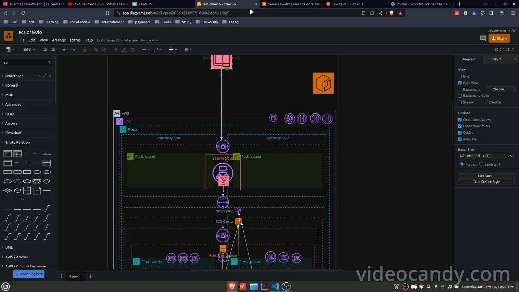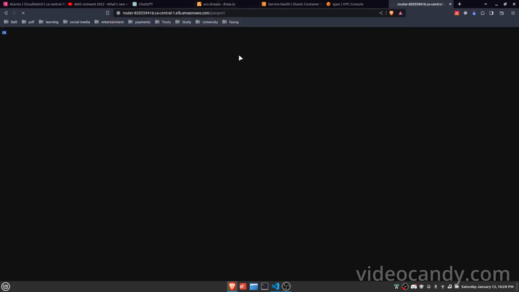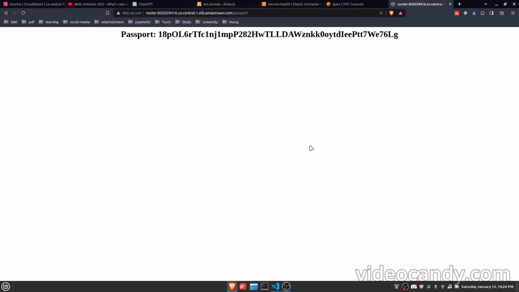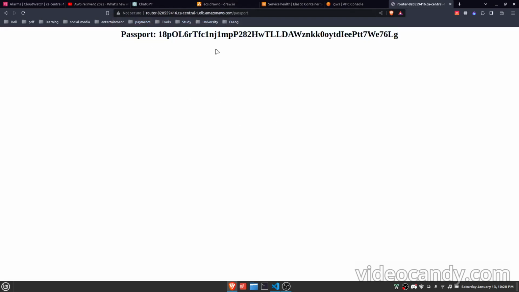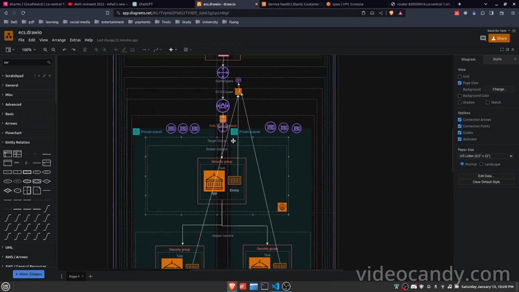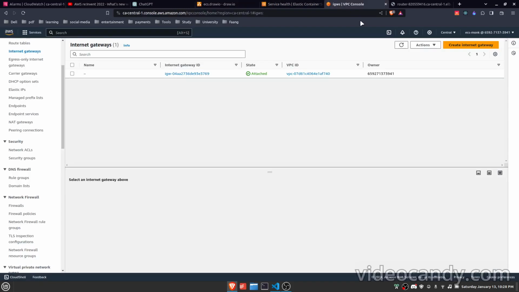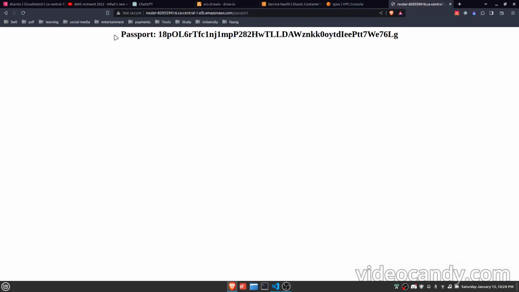So we can see okay for the health, and then if we access passport, it will actually generate something unique. If we access the passport, we will get the passport of this container, which is a unique ID for each and every task. So each and every task will have a passport or a unique ID, which I am representing as passport.